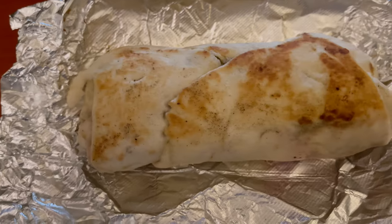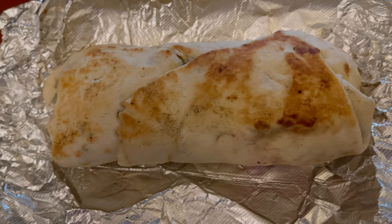This is my wrap. So I got the beef shawarma pita wrap from Fufu's Mediterranean Grill. I saw some good reviews on there, and I always see people waiting in line at Fufu. Except for today. Wanted to try it out. For some reason, there was no line there really today. The food looks really healthy and good. Oh, it's a burrito. That's what it looks like.